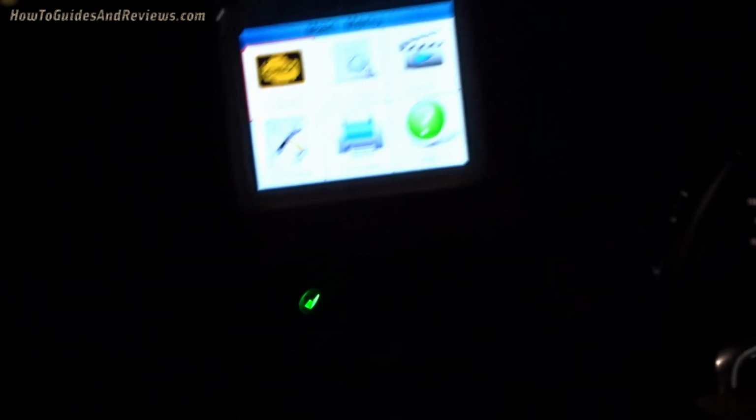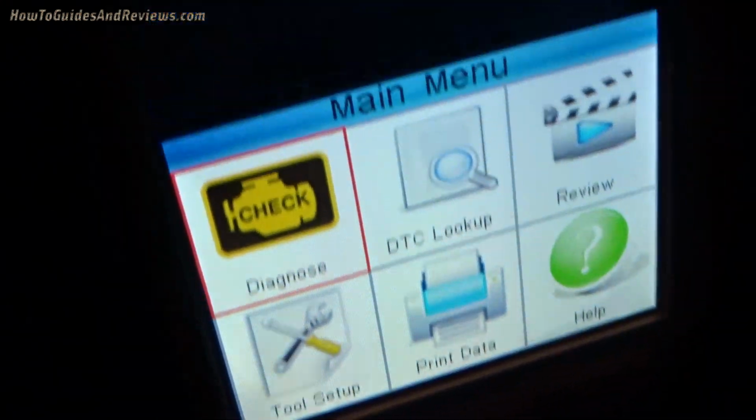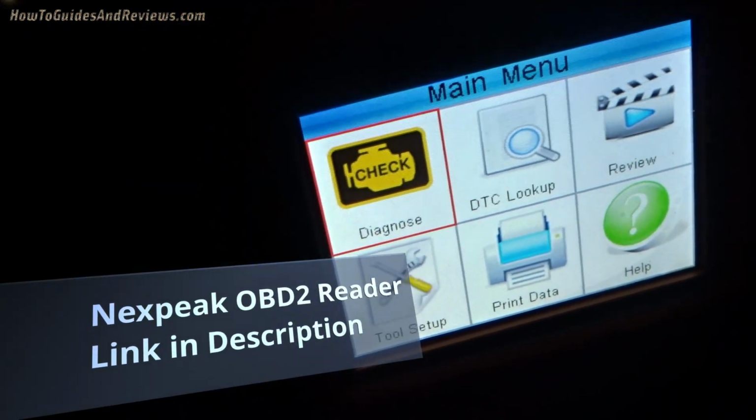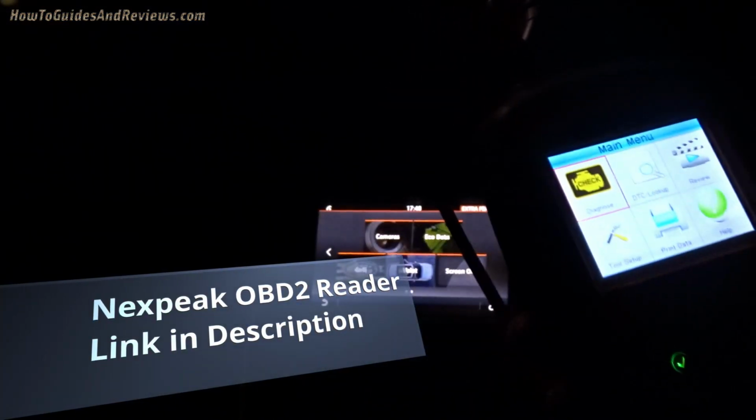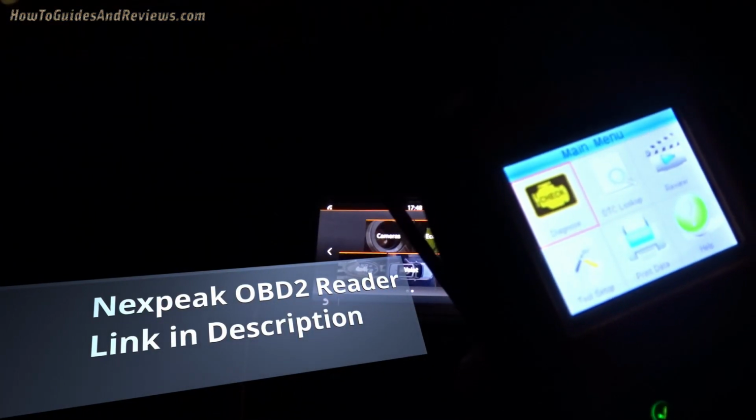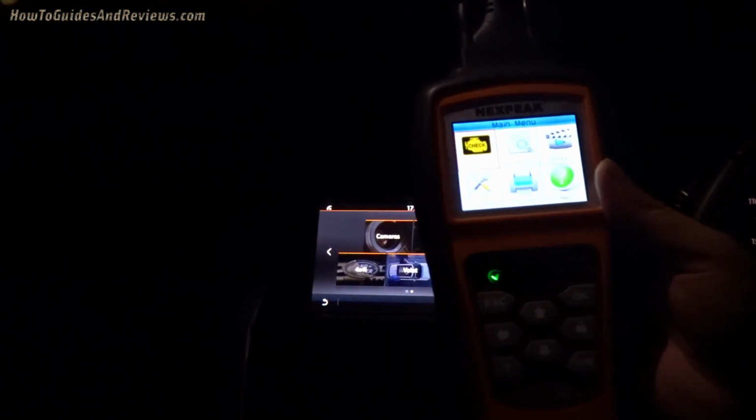So it gets a thumbs up for a 50 quid gadget that every owner should have. It'll save you 50 quid taking it to a garage, just do it yourself. And it works, as you can see. So the Nexpeak gets a thumbs up from me.